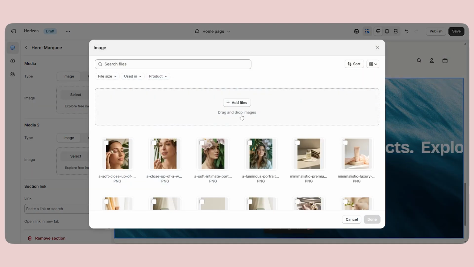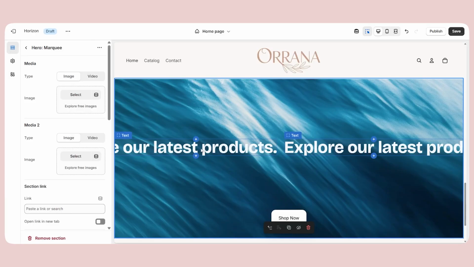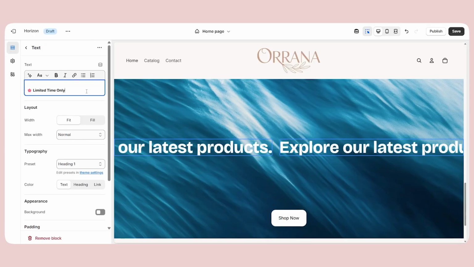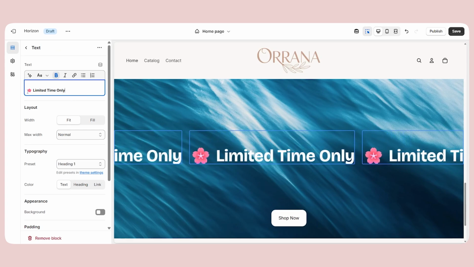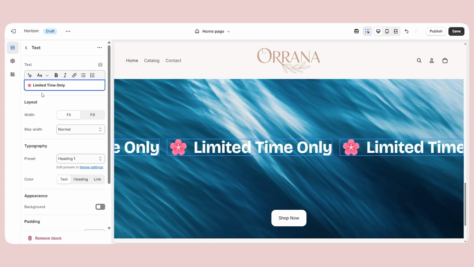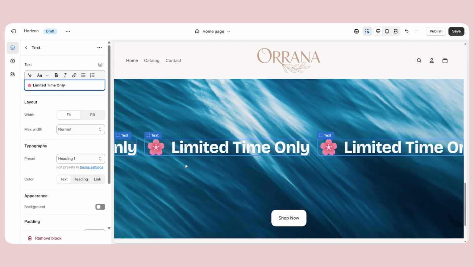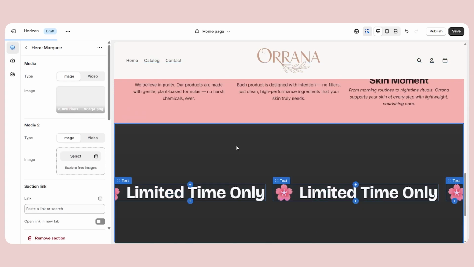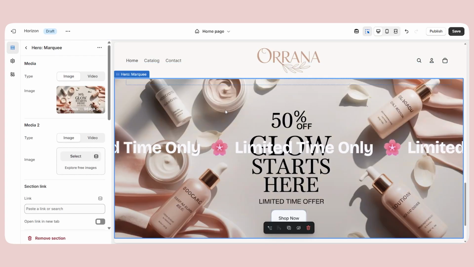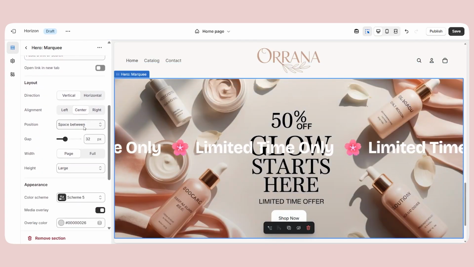You already know how to make it, and you have to use the same size which we used for the banner. Now here first of all I want to replace this text, so I'm just going to replace it with limited time only. You can replace it with something else, and here I will just remove all the space, and this is how it's going to look like. Now I will add the image here. Now once you add the image, this is how it's going to look, and this is how it's looking, right? Now here you can change the direction and everything, right?